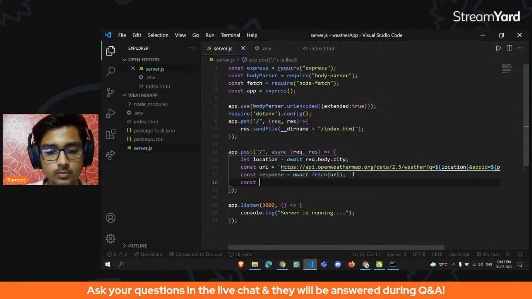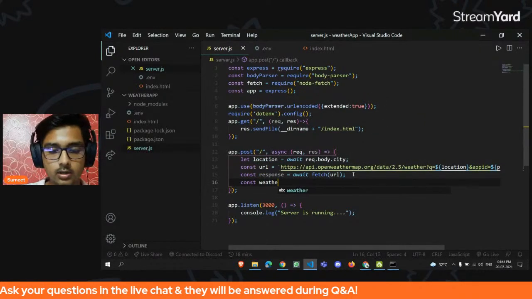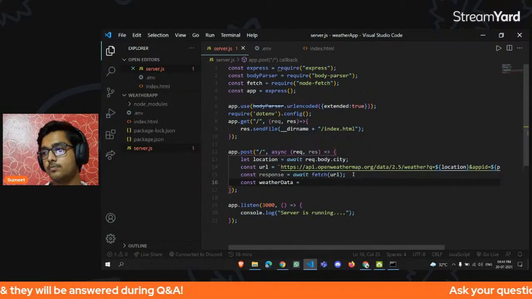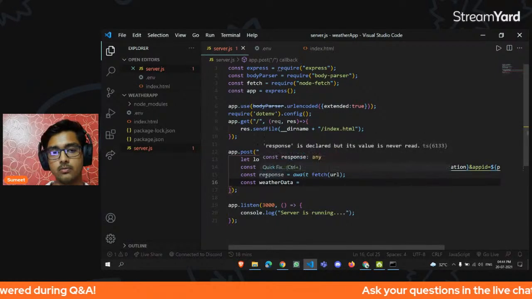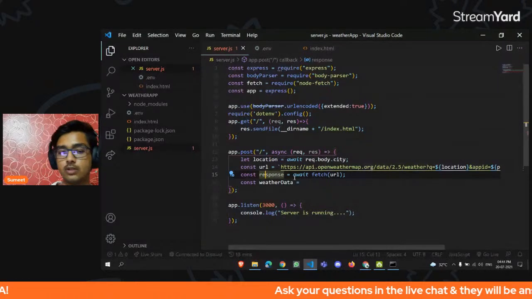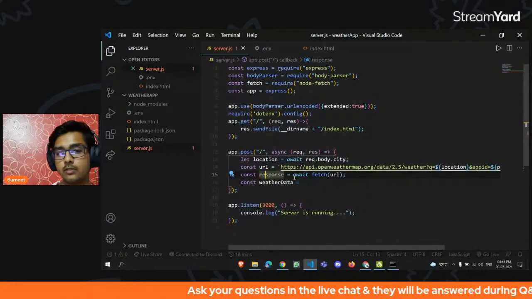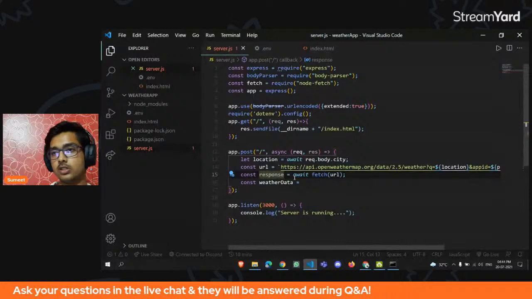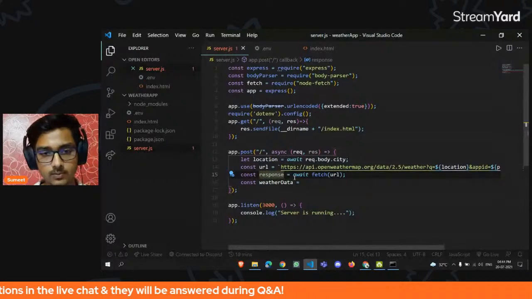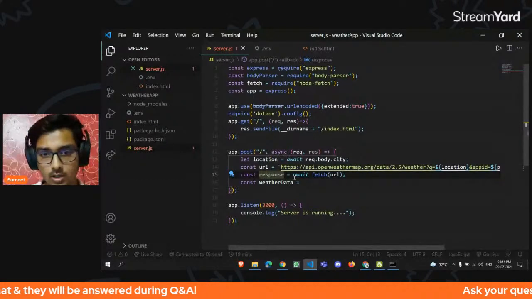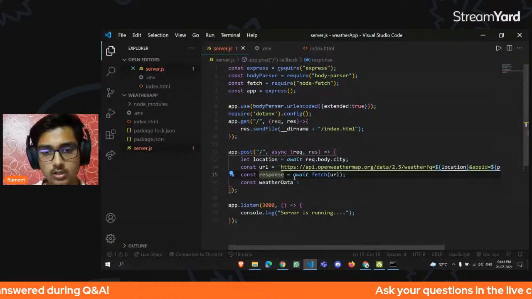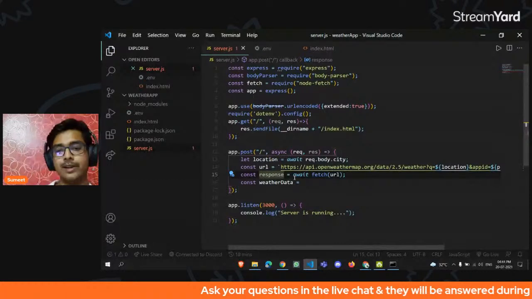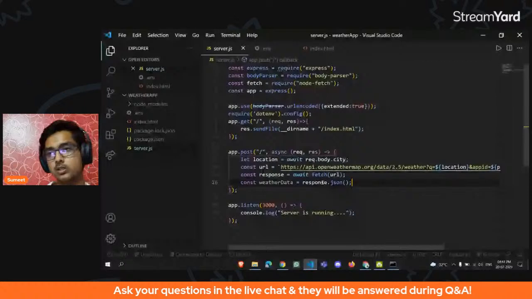Now we have to make another variable called weatherData. The data we are getting from the API is in raw form, so we need to change it to JSON form. So we write response.json, and it will change the data into JSON format.